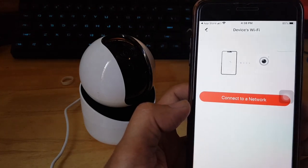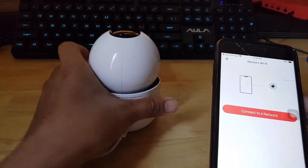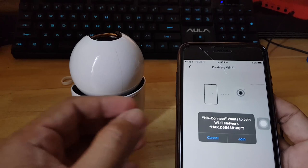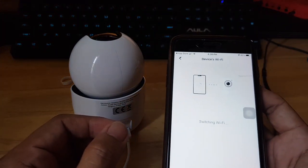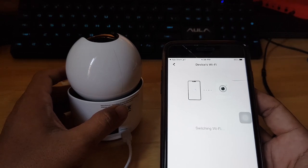Okay. This is an easy password. Then I try to connect. Just go to the other side. Connect to the network. Joined. So the camera is joining the Wi-Fi with the password. Oh. Network unavailable.